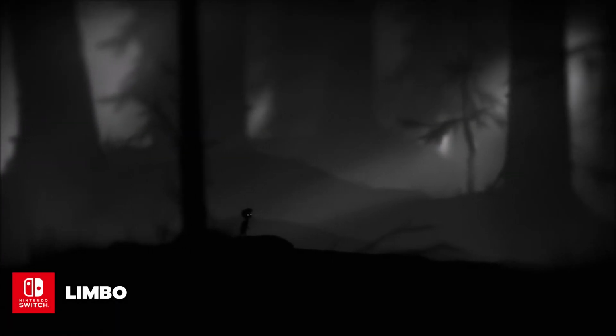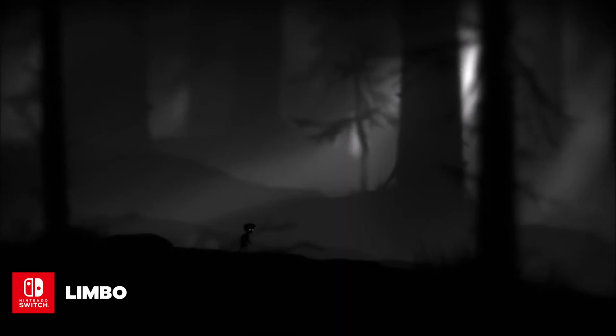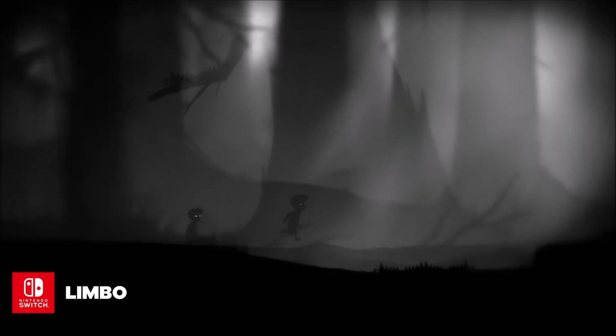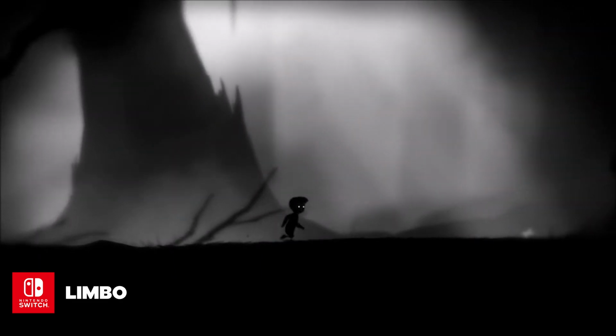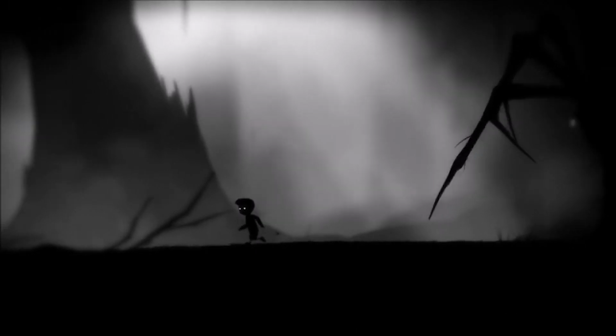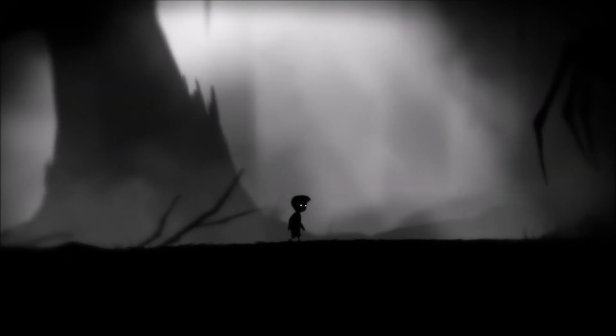Limbo pulls you into its dark world without explanation. You're a boy searching for his sister in a hostile environment where everything tries to kill you. Giant spiders, deadly traps, and physics-based puzzles stand in your way. The black and white visuals create a haunting atmosphere where danger lurks in the shadows.